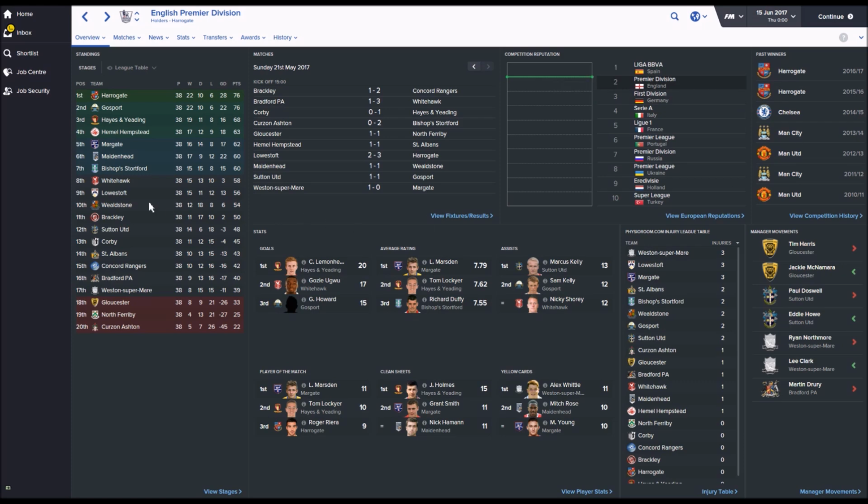Maybe you can manage a team like this and try and keep them in the Premier League for as long as possible, and when the real Premier League teams get back up to the top division, compete with them and defeat them and grab the top spot ahead of the likes of Chelsea and Man City. Now that is a challenge. So as you can see here, it's the end of 2017. I'm going to holiday another 2 years in this part 2 as well.